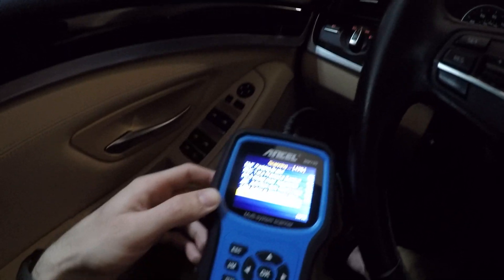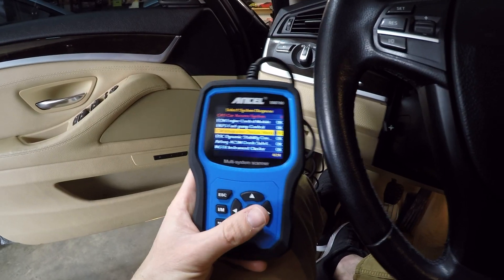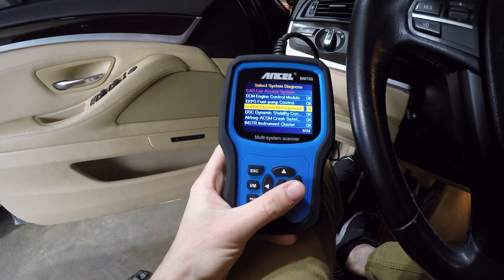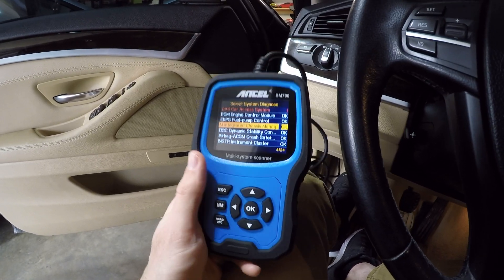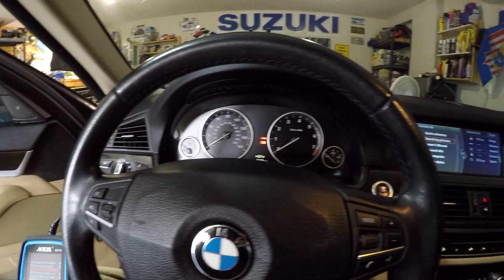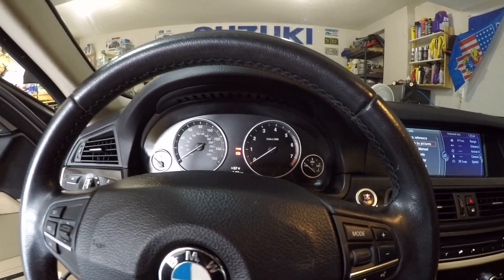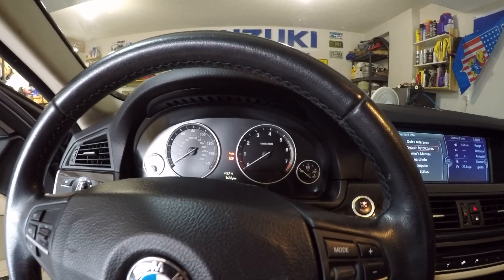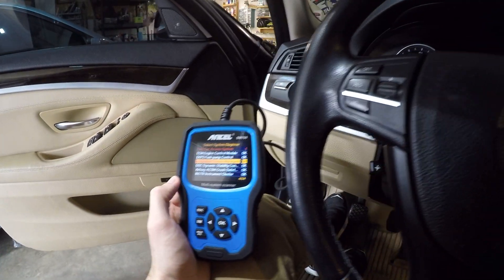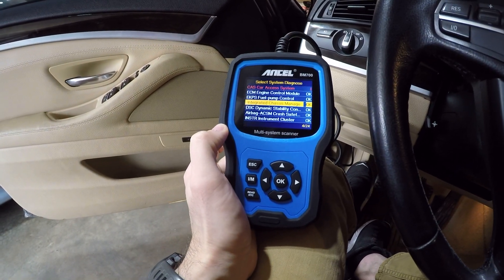I'm re-running the full system scan to see if any of those fault codes came back — and looks like everything is checking out okay now. This is really cool, being able to go through all the systems in this car; it's obviously a very complex, technologically advanced vehicle. In 2011, they were throwing all of these high-tech systems into these things, and they're bound to go wrong as they age. Having a tool like this at your disposal is critical if you're going to own a car like this. These warning lights can really bring you down mentally, making you think something is seriously wrong mechanically when really nothing is. Having this tool can at least keep you sane when owning a modern German car like this BMW.